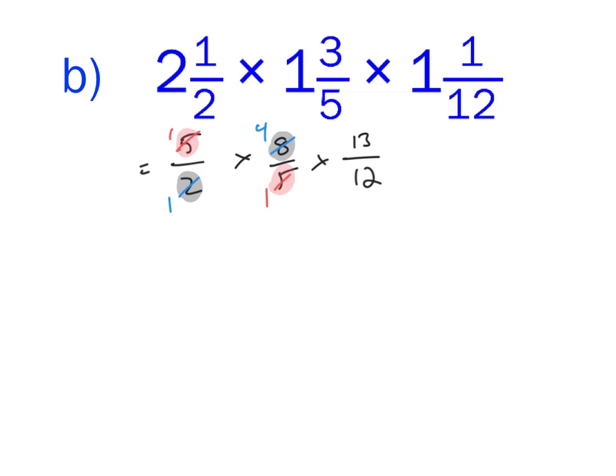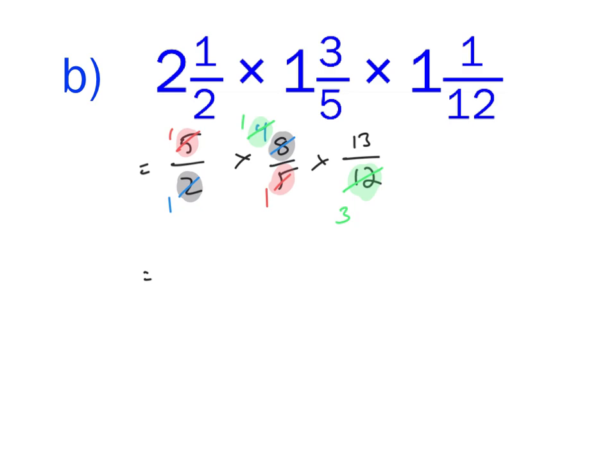And guess what? We can do it once more. 4 and 12. So we're going to take something we've already simplified, and do it again. So here's 4 and here's 12. What goes into 4 and 12? 2 does, but 4 is better, because 4 is bigger. 4 goes into them both, and 4 goes into 4 once, and it goes into 12 3 times. So we're left with a lot easier of a product to come up with.